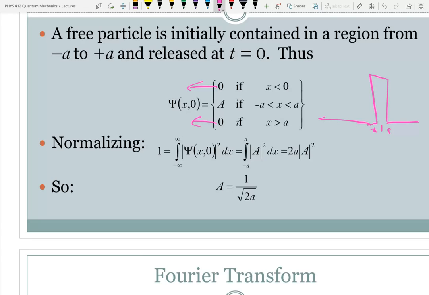So very easily normalized. So we've gone past the problem for the free particle not being normalizable because it's free, but it's constrained to be in this region initially. How is it constrained? Not my problem. But at time equals 0, it's within this region. After time equals 0, it could be wherever in the world it wants to be. That's where the free comes in. Because it's a free particle, hence not normalizable. But with our constraint that it starts in this region, then it was normalizable. Okay.